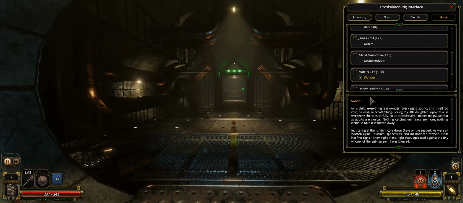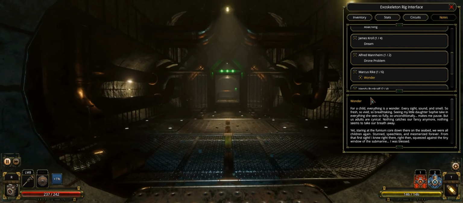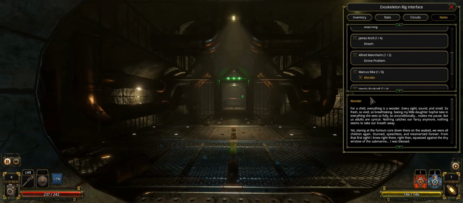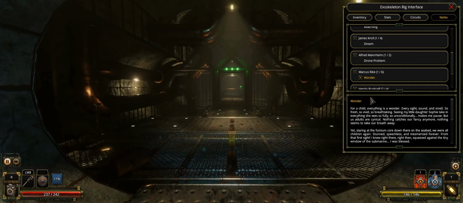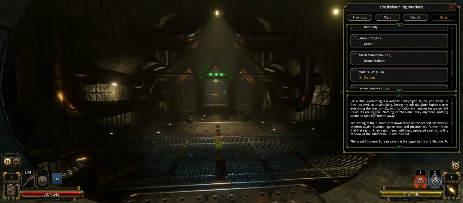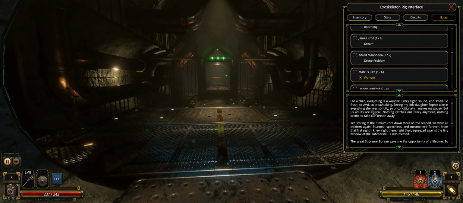For a child, everything is a wonder. Every sight, sound, and smell. So fresh, so vivid, so breathtaking. Seeing my little daughter Sophie take in everything she sees so fully, so unconditionally, makes me pause. But us adults are cynical. Nothing catches our fancy anymore. Nothing seems to take our breath away. Yet staring at the Fumium core down there on the seabed, we were all children again. Stunned, speechless, and mesmerized forever.